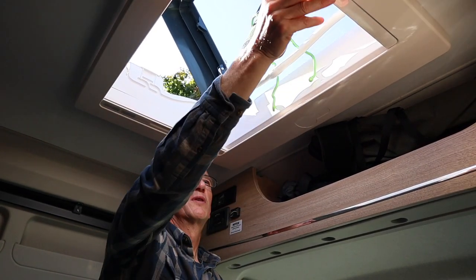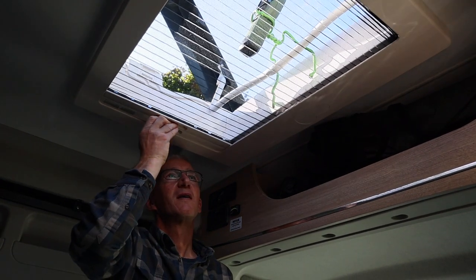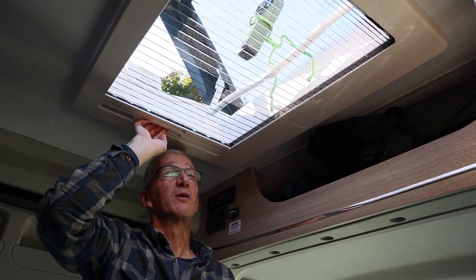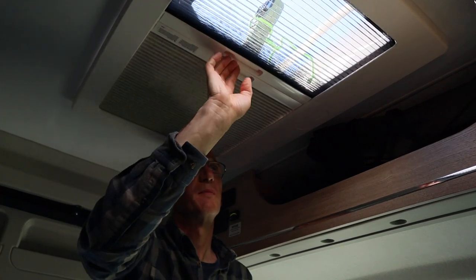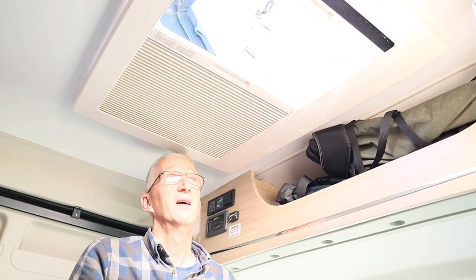I also pulled the midge screen across, just as a little bit of an extra deterrent. The other thing that you can do with that open, if you put the shade instead of the midge screen, but you don't get nearly as good ventilation, or you can do kind of half and half, something like that.